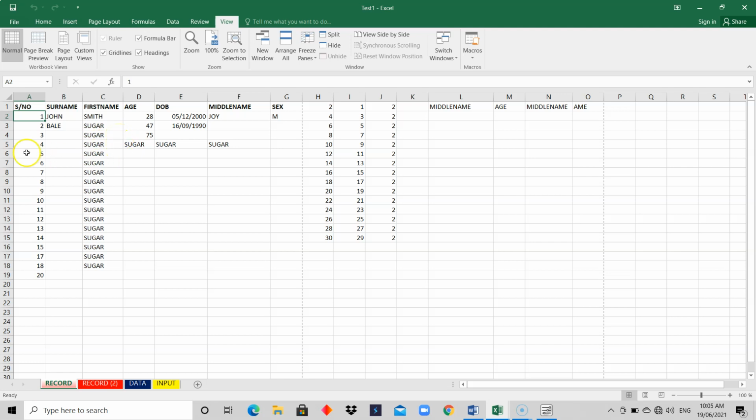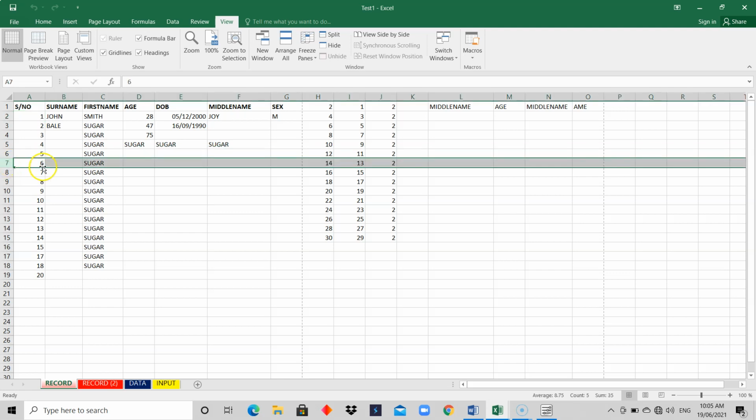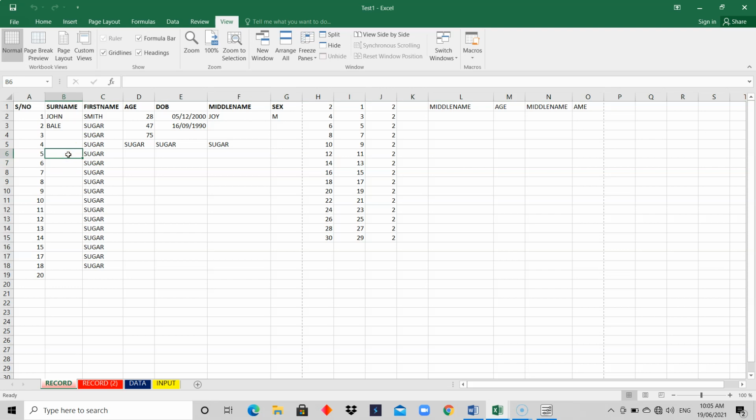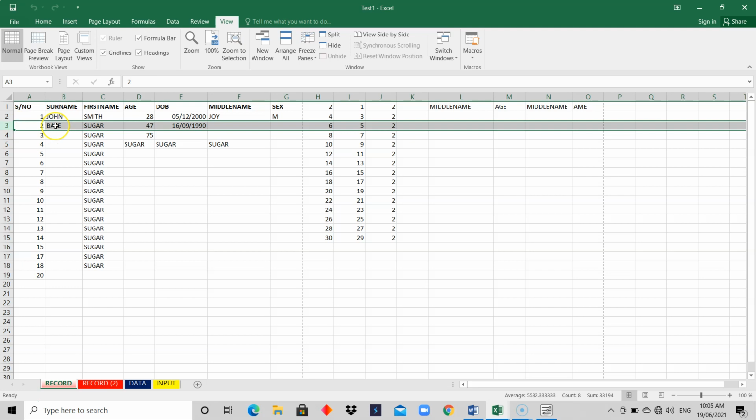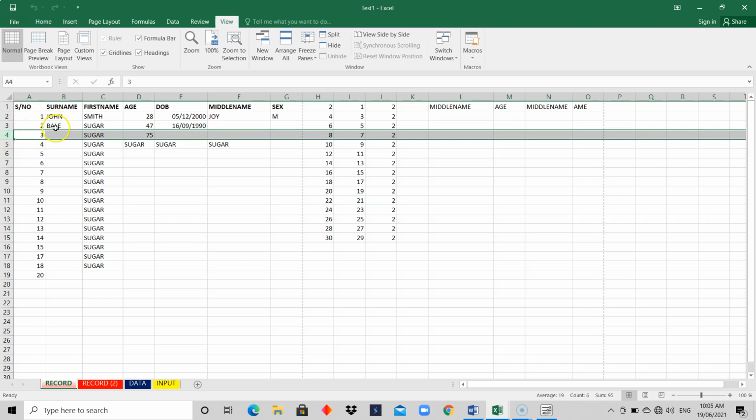So also, if I want to freeze rows, if I freeze here, it means from here upwards will be frozen, while the other ones would be free to move under them. I hope you understand that. So that's the way it works. Now, if you are to freeze this particular row, can you see it? So you have to click the row next to it to freeze it. I hope you understand that.